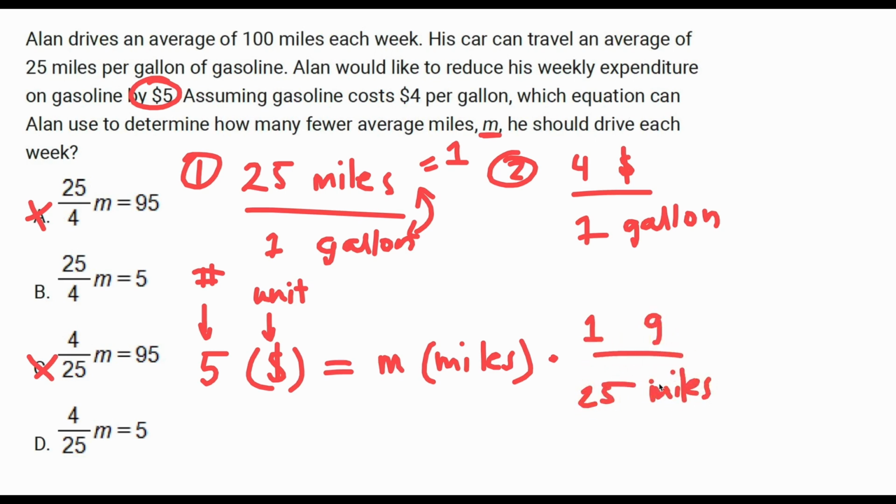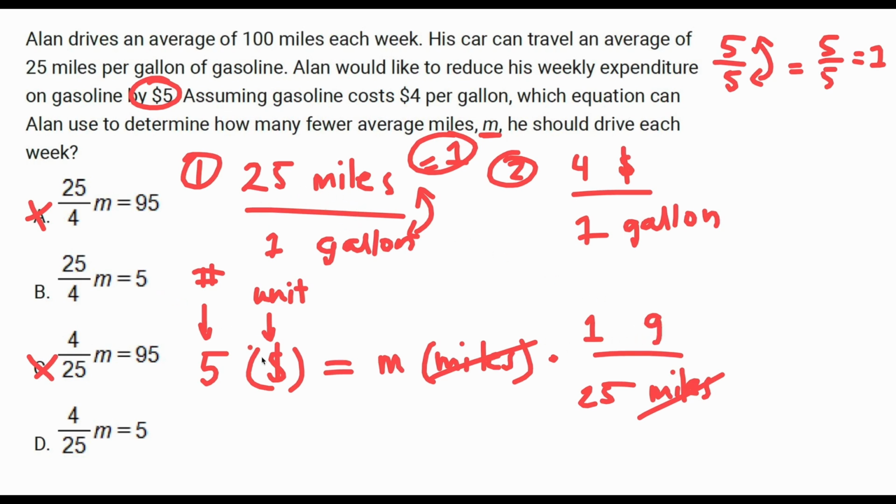And the reason that we're allowed to do this is because, say for instance that you have 5 over 5. If you flip these 5s, it still equals 5 over 5, and it still equals 1, because if the top and bottom are equal, you can flip them as much as you want because they're equal. So remember, we said that 25 miles is essentially equal to 1 gallon, so we can flip this and it will still altogether equal 1. So that's just all that we're doing here. And then you can see that the miles on top and bottom will cancel out. So you can see now the left side is still in dollars, but the right side is now in gallons instead of miles.